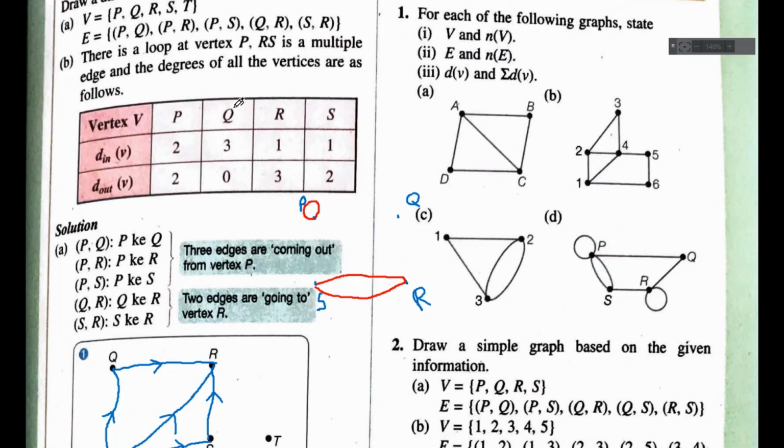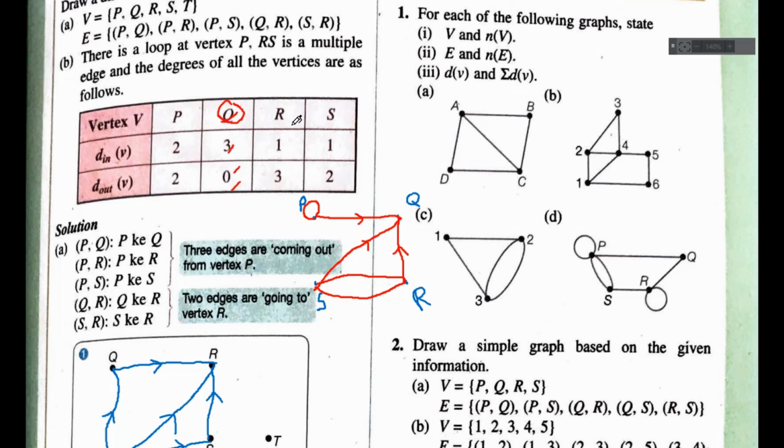We can start from Q. Okay, from Q, we are given in degree of Q equals to 3. So that means we have 3 lines connecting to Q. Okay, 1, 2, 3. 3 lines connecting to Q. And also, 3 of them are going in into Q. So going in. Okay, so we settle for this one, Q.